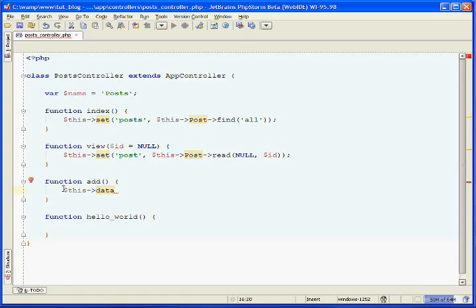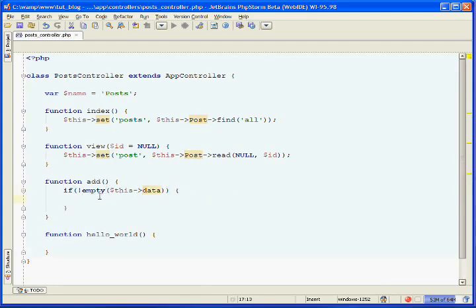when the form is submitted, all of those form values are formatted properly in an array, and it's in a structure that CakePHP expects the data to be set before it's sent to the database and saved. So we can now use this data to submit to our database. We do that by first using an if statement, and we'll check if this data is not empty. By checking that this data is not empty, this ensures that the form has been submitted, and we can now save this data to our database, and we do that by calling the model's save method.